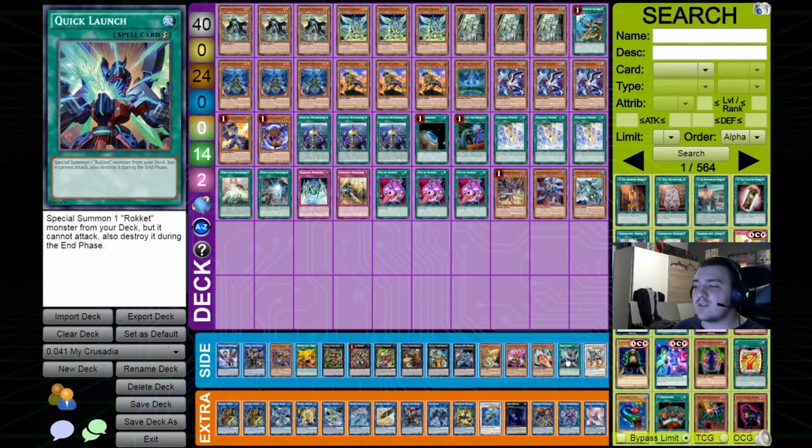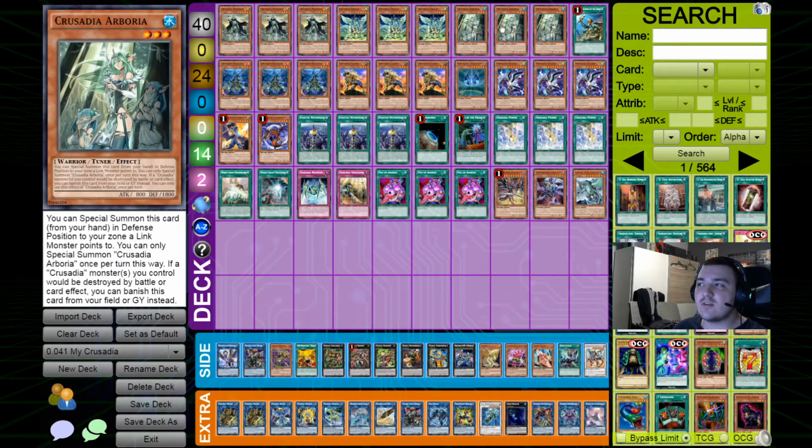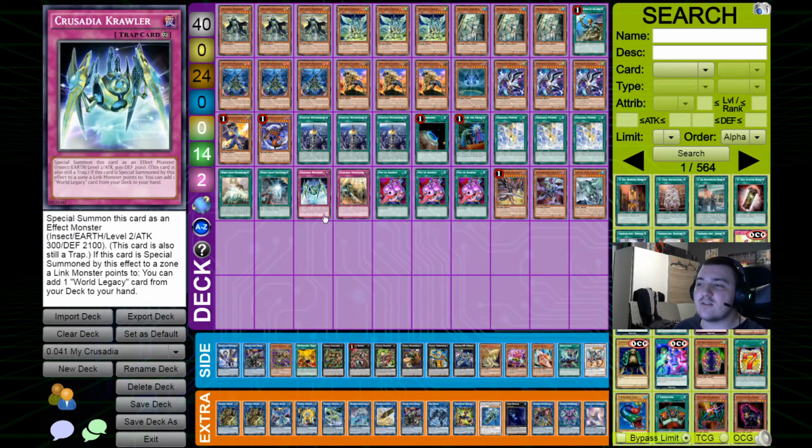Another thing is you can splash in a little rocket package here with a Tracer at the quick launch, essentially enabling your deck to play Borrelot Savage Dragon, which usually, because Arborea is a level 3 tuner and it's our only tuner, you can't really do, since there aren't any level 5 monsters in Crusadias or any good level 5 extenders that we can play.